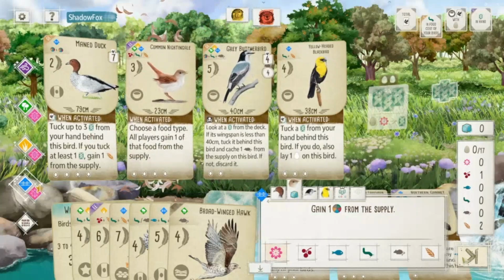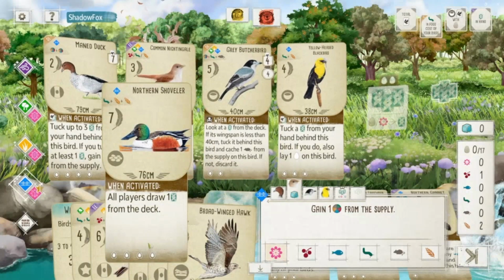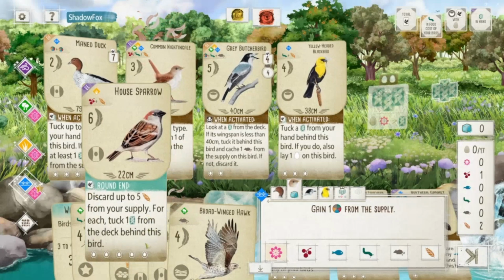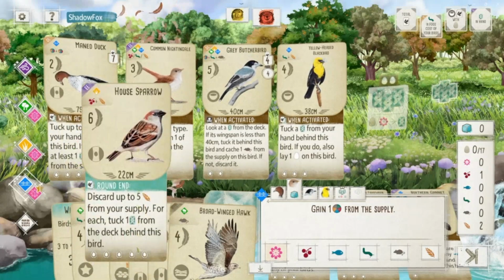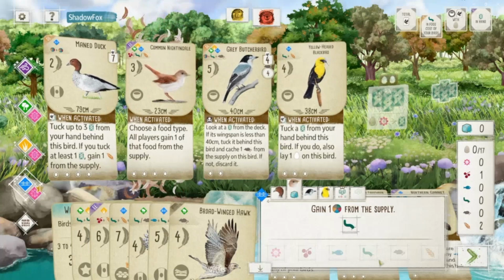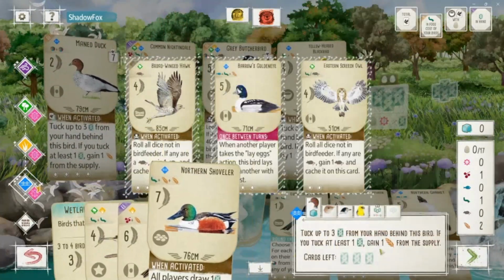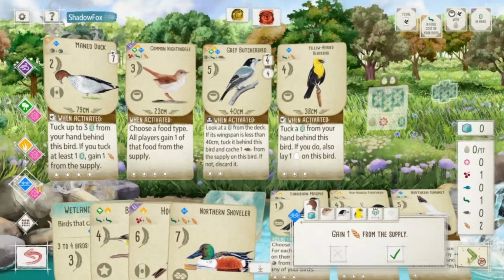Butcherbird hits again. Figuring out what I need for food here for all my birds. I think I roll with a worm here, yep. And we're going to let the hawk go, and the goldeneye, and the screech owl.